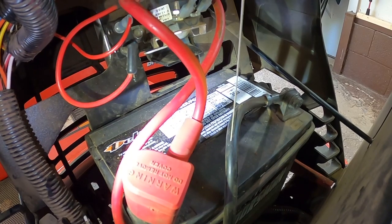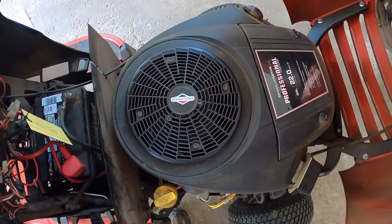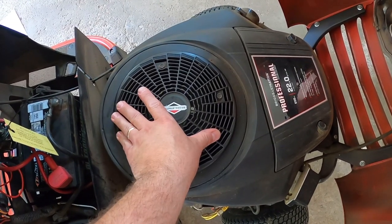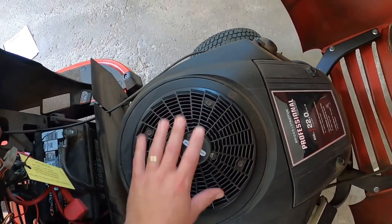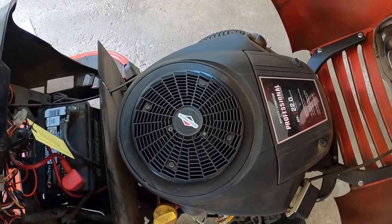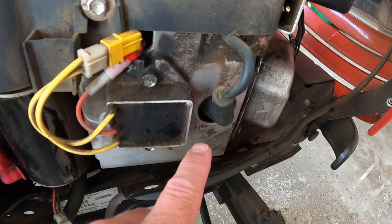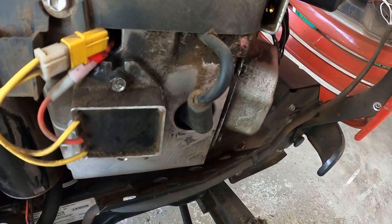The shop that I went to locally wasn't going to be able to look at this for three weeks, and I've got to mow the grass. Fortunately I have a good big brother and he drove over to see if he could figure it out. One of the first things he did was try to move the engine to see if the motor was seized up — pretty good thinking, but that wasn't the answer either. So I went over to tractor supply and got a new spark plug — that wasn't the problem either. This little drama had been going on for about two weeks and I was getting pretty frustrated.